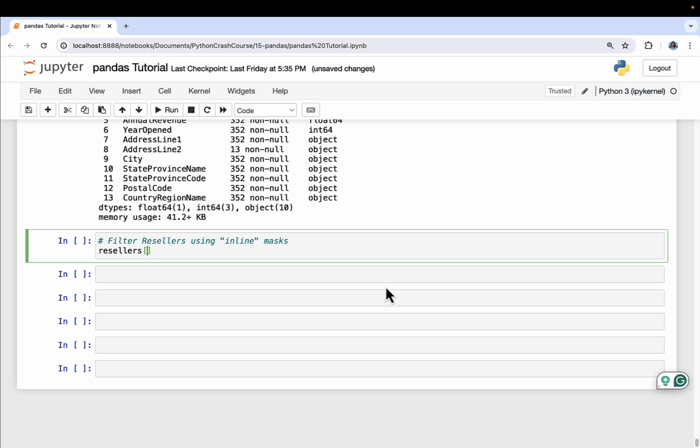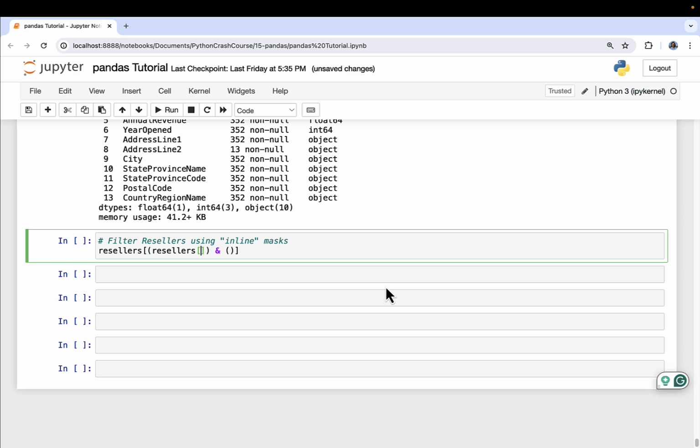Now, what I need to do to make sure everything works correctly when I use inline masks is wrap all of my logical conditions, all of my filters, in parentheses. So I know I'm going to have two sets of parentheses, and I'm going to go ahead and AND them together. And this is how I literally build my code, by the way. I build it up step by step because it is easy to mess this stuff up and you get weird results. So if this seems silly, it's not. I've been coding for decades. Trust me, do whatever you can to make sure you don't make bugs.